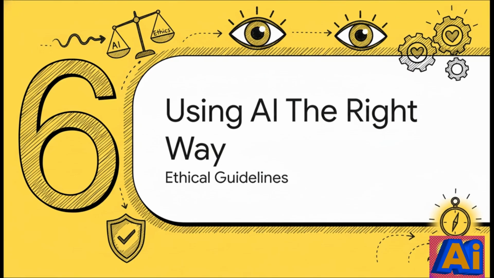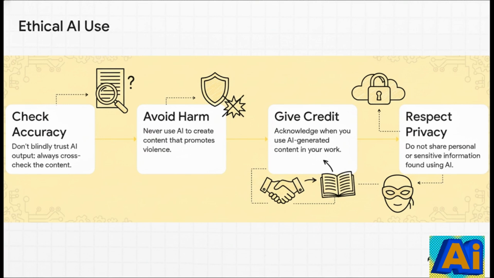And that brings us to maybe the most important part of this whole conversation. Now that this genie is out of the bottle, we have to figure out how to use it the right way. Luckily, the basic rules are pretty simple, but they're absolutely critical. Number 1, check your facts. Don't just blindly trust what an AI spits out. It can and does get things wrong. 2, don't use it to create harmful stuff. That should be a no-brainer. 3, be transparent. If you use an AI tool to help you create something, just say so. And 4, respect people's privacy. Don't go sharing personal info you might find. These aren't just polite suggestions. They're the essential guardrails we need.